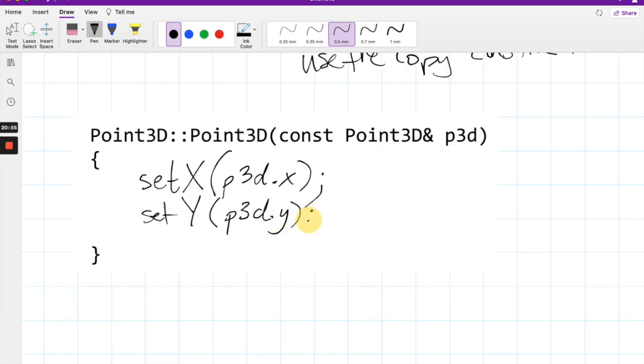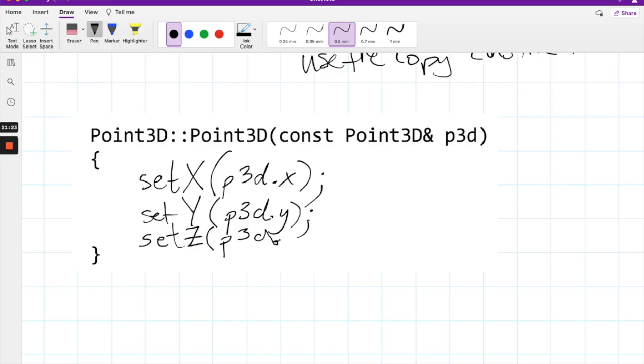If you feel more comfortable, go ahead and say P3D dot get x or get y, but it's not necessary because this is a point3D object. You actually have access to private member variables because you're inside another point3D. It's all good. Well, because you're inside of the copy constructor, I should say. It won't always be this way.